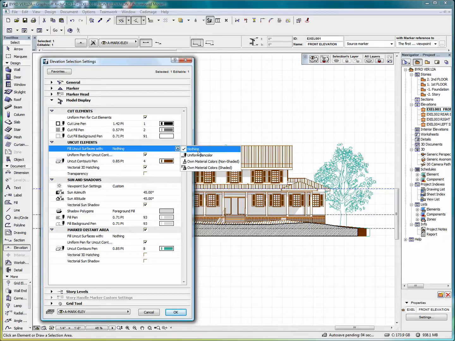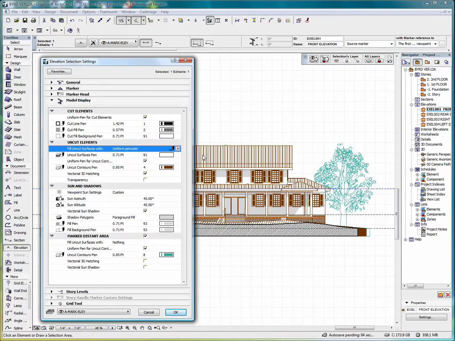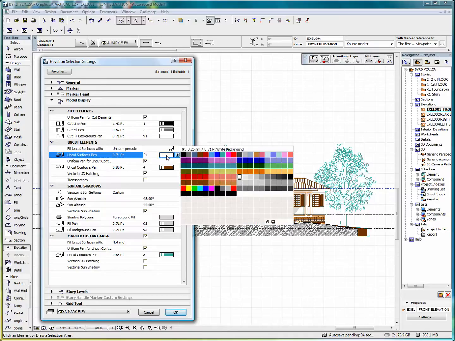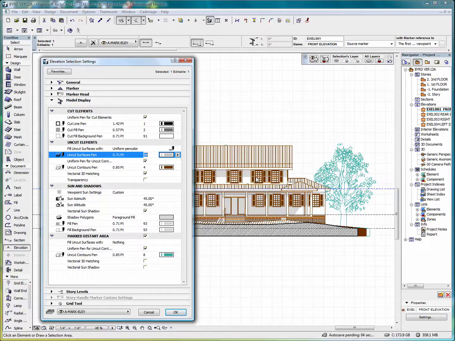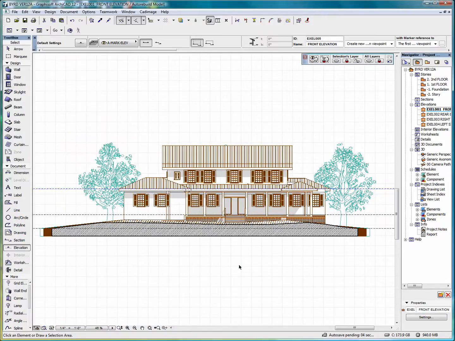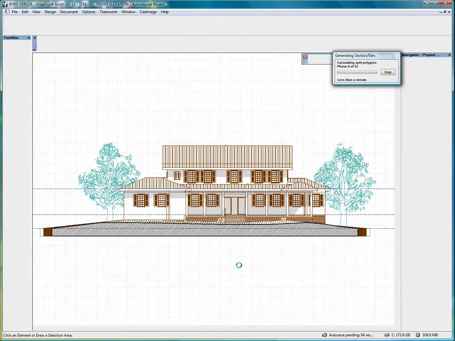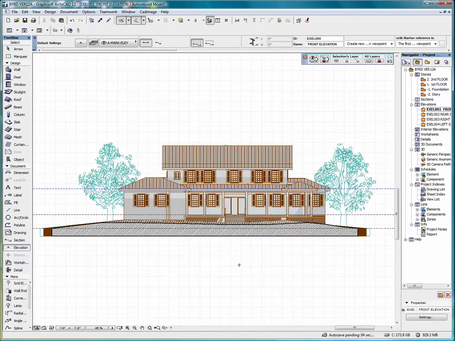Now let's see what it looks like if we scroll through these various different options. Let's say uniform pen color, and we'll pick a kind of gray color. Click OK. Regenerate. That gives us a different look.